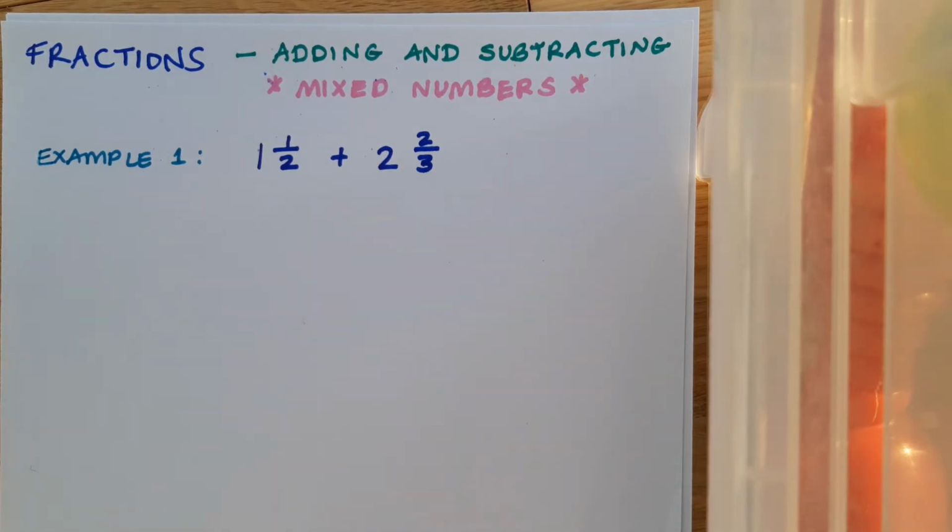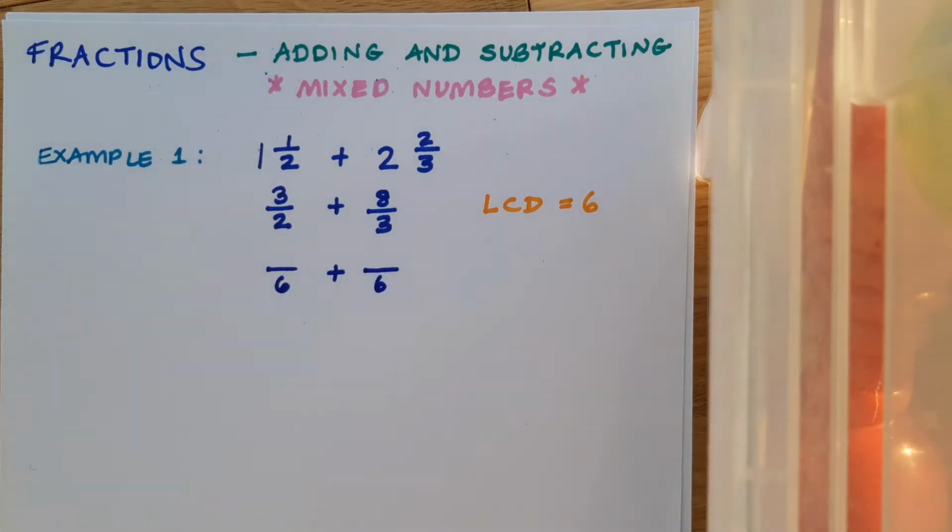So take a second to turn both of these mixed numbers into improper fractions. Okay, so 1 1/2 is going to be 3/2, and 2 2/3 is going to be 8/3. And I want to add these two fractions together. So the next thing that I need to do is get a lowest common denominator. So again, that means looking at the 2 and the 3 and seeing what the smallest number is that they'll both go into. And in this case, that's 6. So I'm going to change both of these fractions so that they're over 6, that 6 is their denominator.